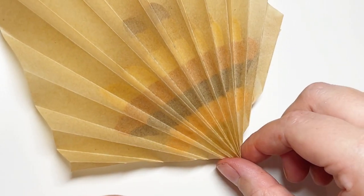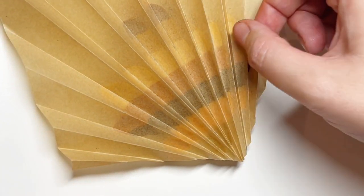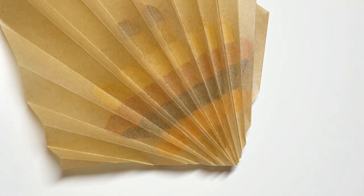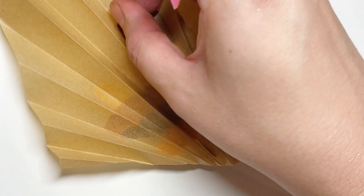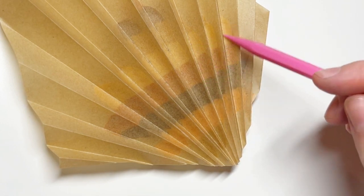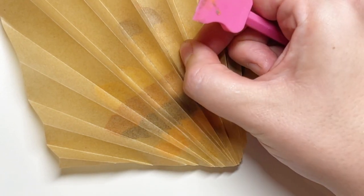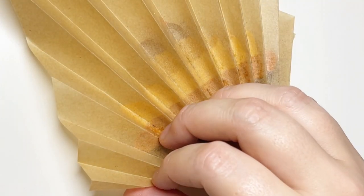Here, I'm really trying to get the icing into all of the creases, into all of the parchment paper. So I'm really creating distinct mountains, if that makes sense, as opposed to indentations in the icing from the crease, from the corners. This can be a bit harder to do, and I think I was a little overly aggressive in how much I pressed down my parchment here, which I'm going to find out when I peel the parchment off.